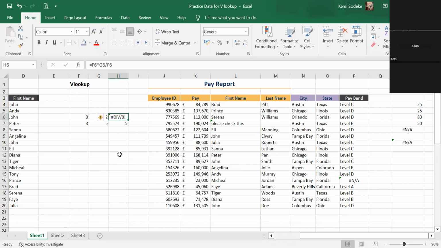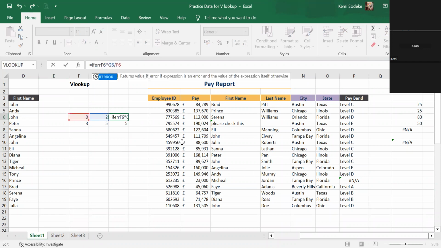So you can also apply your IFERROR to anything. In this case, I can add my IFERROR here. If this is an error, just give me 0. Enter.